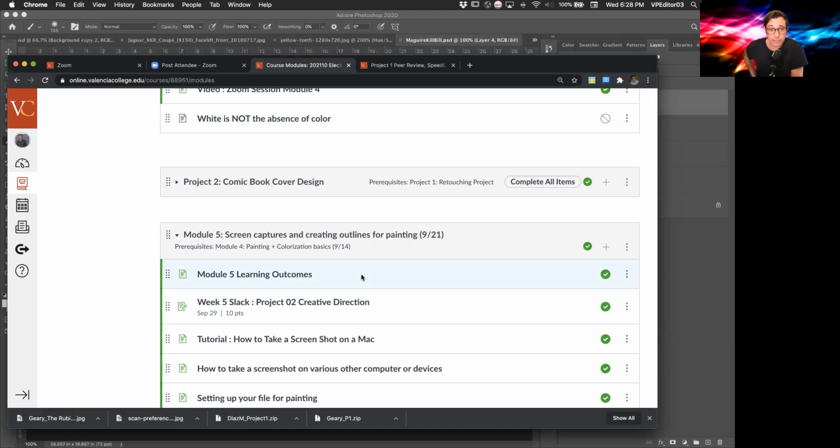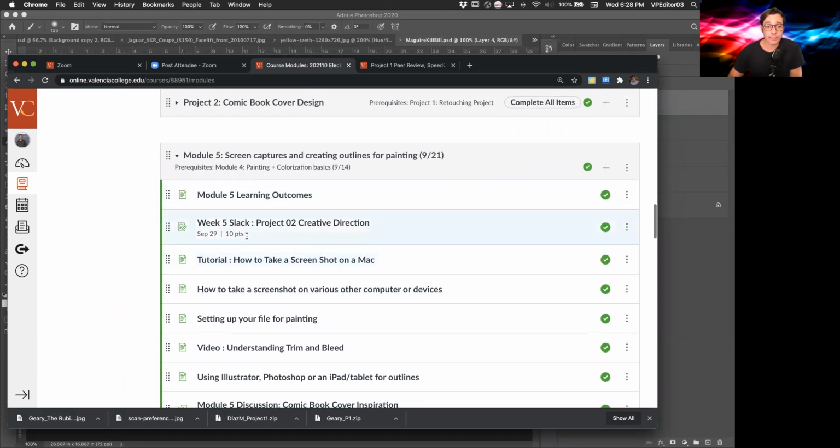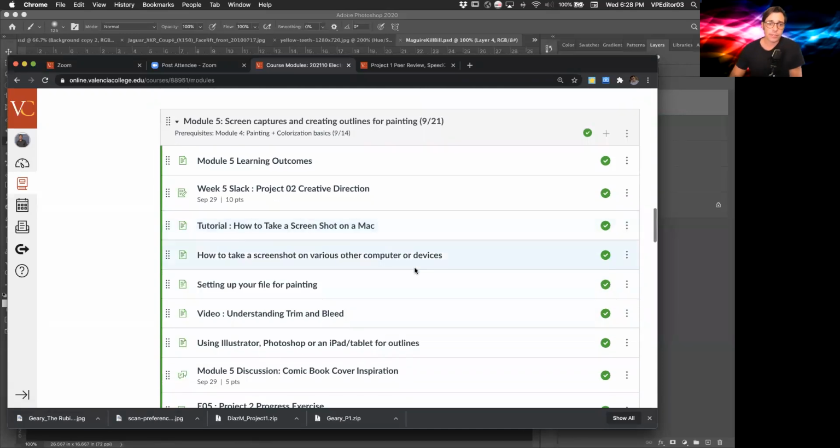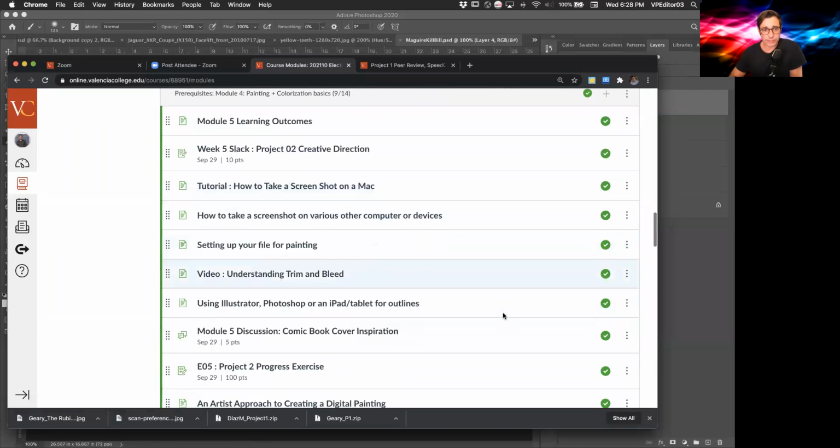Okay, so this week we should be on module 5. We're talking about screen captures. We have a Slack assignment. I did create a tutorial on how to take screenshots with your Mac. It's very important that you know how to do that, as well as on other devices.